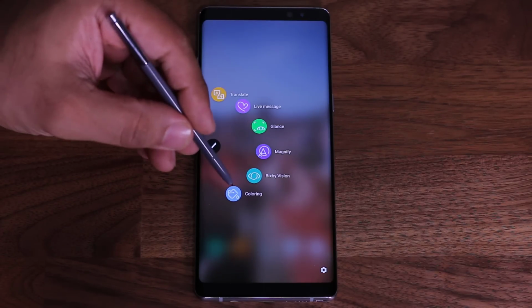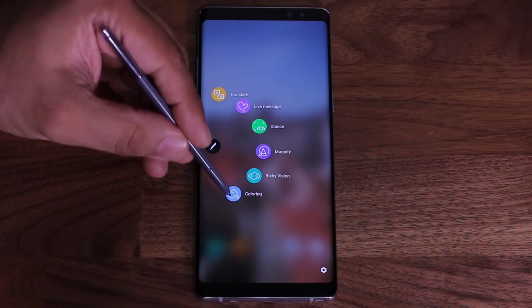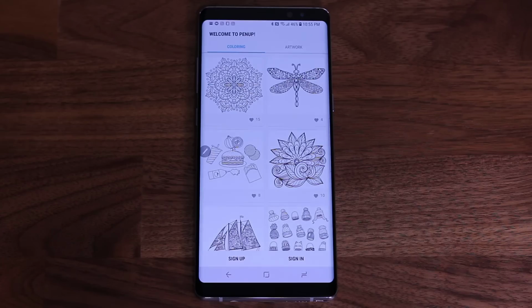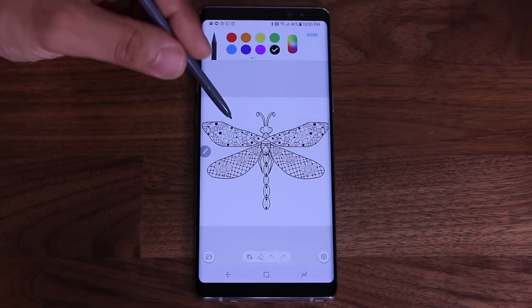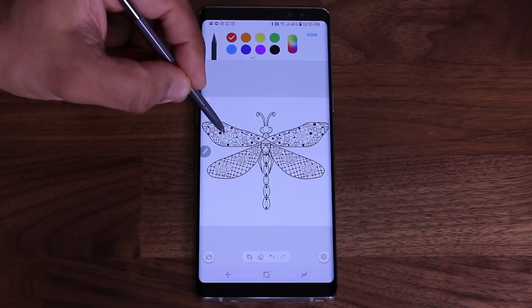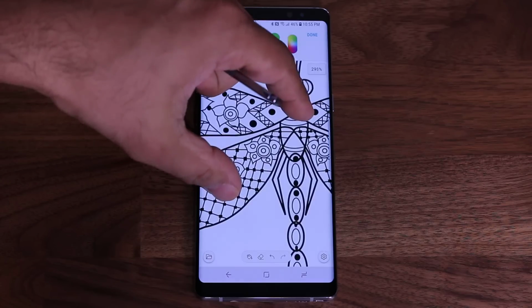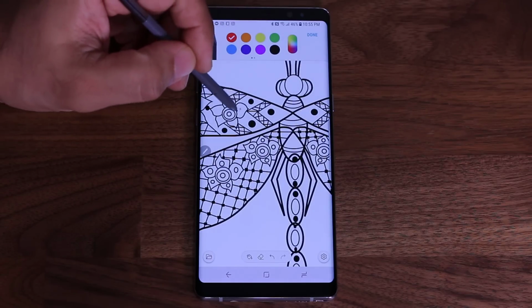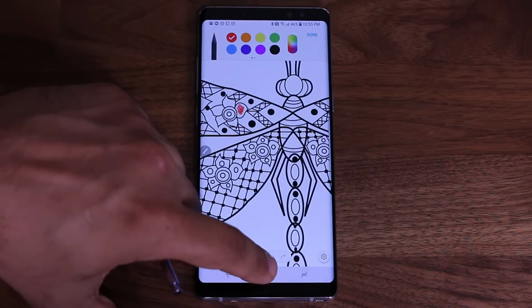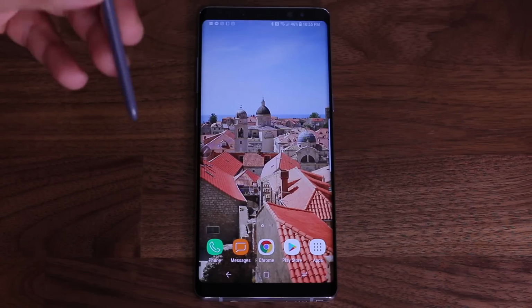And this time we'll take a look at the coloring option. If you tap on the coloring option, it brings up this screen from where you can actually start to color. Now this might be fun for some people, some people don't care. If I tap this, I have the option to start coloring. I can get the blue one, tap places, color inside. If you have the patience for it, you can zoom in, so you can be more precise with the S Pen. If you got nothing else to do, you can do this. It also improves your skills actually, so that's a great thing to have.